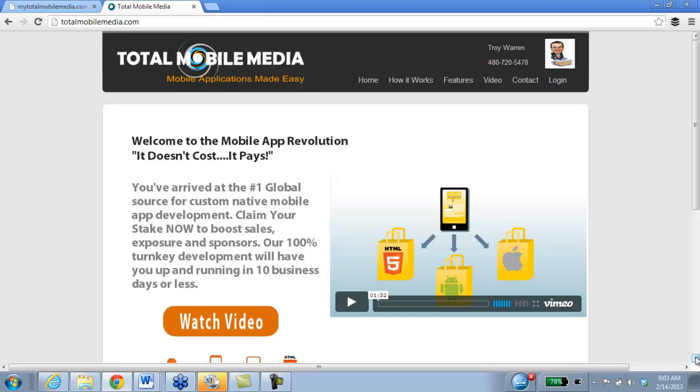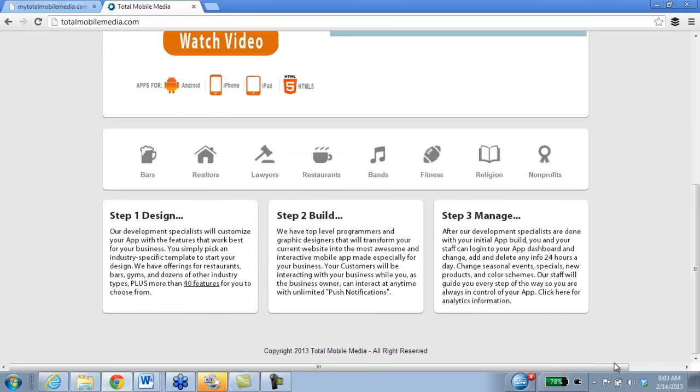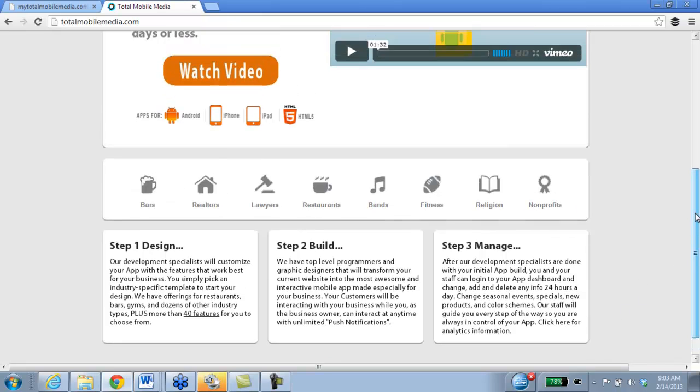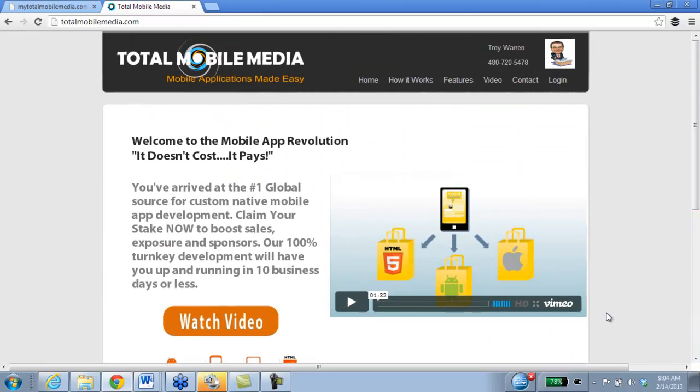For the last couple of days there was a hidden button in the lower right hand corner that has since been removed. We were testing all the way through to the shopping cart to make sure it was tracking properly to the very end, which it is. We had to make sure everything was tying in properly for this website. So you're going to see that this watch video button is going to be removed.